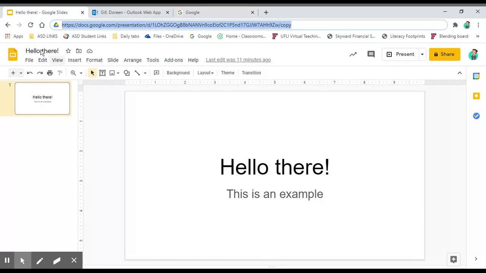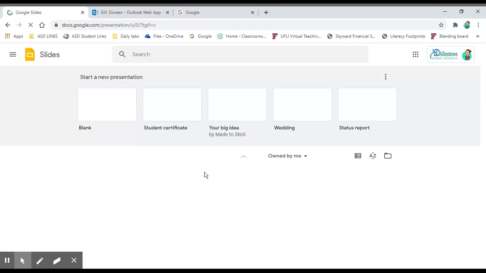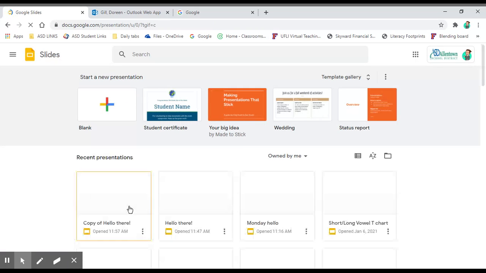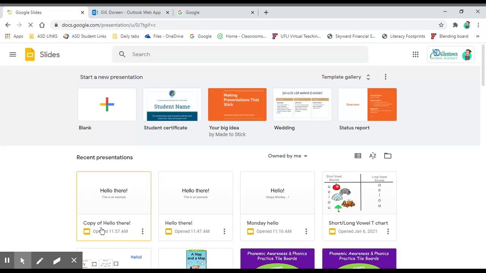All right. Now, if I close this, if I go back to my slides, and I open up that document, see, here's the copy of hello there. Now, it's saved on my drive because I opened it, but this is what it would look like on whoever I sent it to.